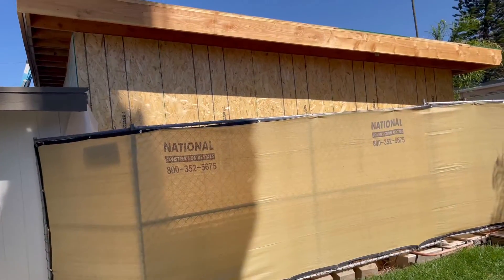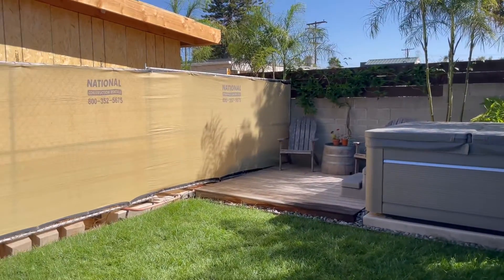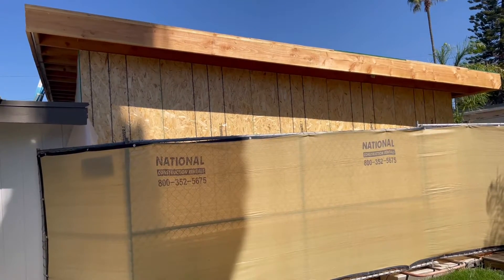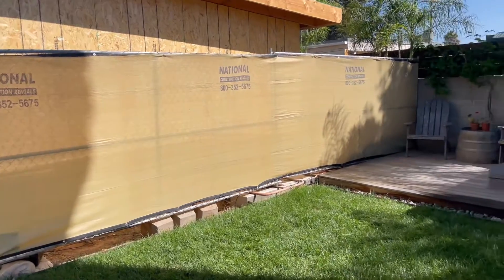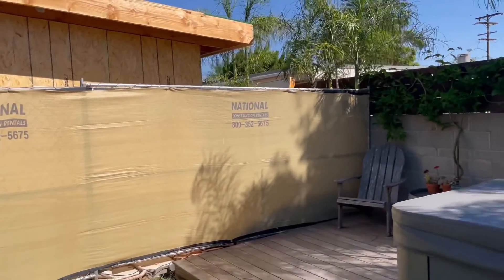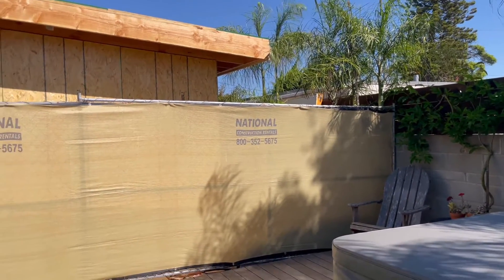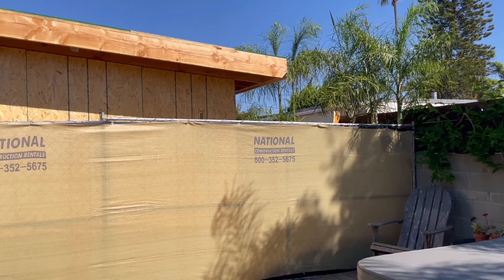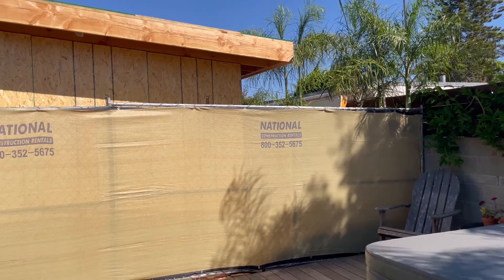This is the back side of the house. You can see we have a spa and a little deck there. We've got no windows on this side of the ADU — it's for privacy for them and for us. They will have a little six foot fence over here that we're gonna put on the wall. Of course this construction barrier will come down, but that gives them a little bit of yard and also gives them privacy so that they're not looking into our backyard.